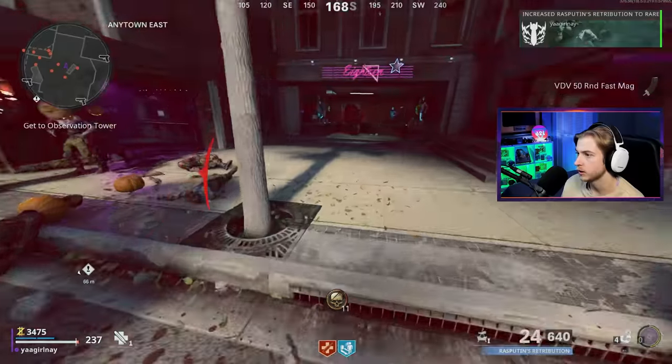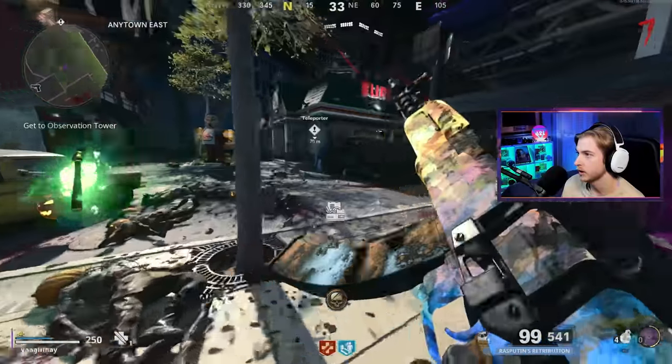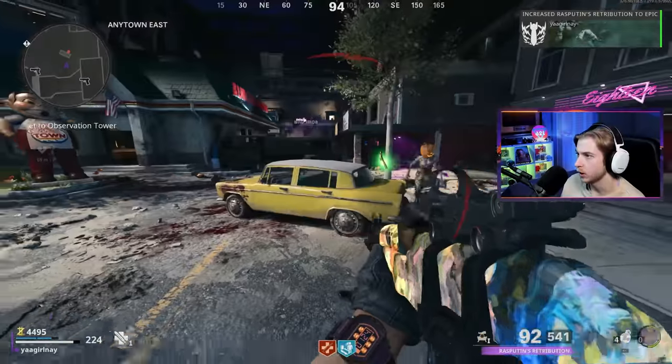What's this? Another Aether tool. We take those. Another jack-o'-lantern. Was that brain rot again? Yeah. What's in this one? Another Aether tool. We're already at purple.